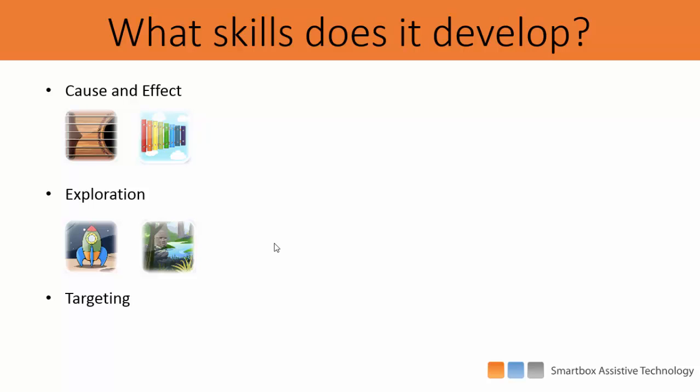The next kind of level moving on from that then is going to be targeting. And if we think about targeting, it's actually quite important really for a long-term Eyegaze user, so that they can go beyond using simple games into more definite selection in readiness for using it for communication in the Grid 2, for example, or computer control. So we're not just tracking around the screen now, we're targeting specific points on the screen. And the two activities that we're going to look at here are the snowball fight and the colouring activity.